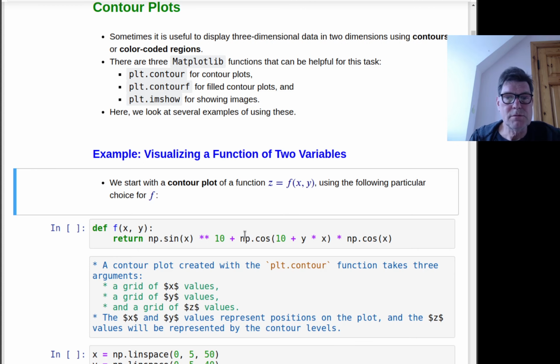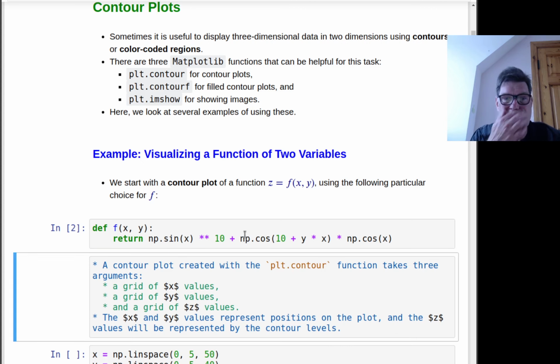So here we'll work with the following function, defined as the sine of x to the power 10 plus the cosine of 10 plus the product of y and x times the cosine of x.